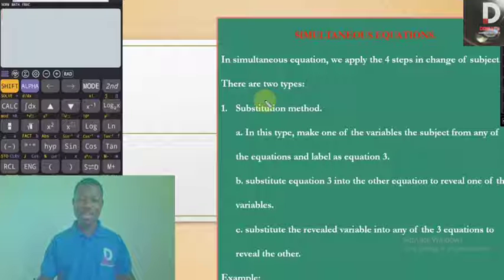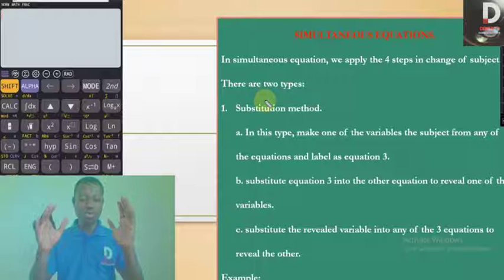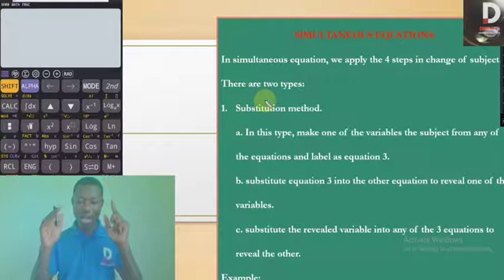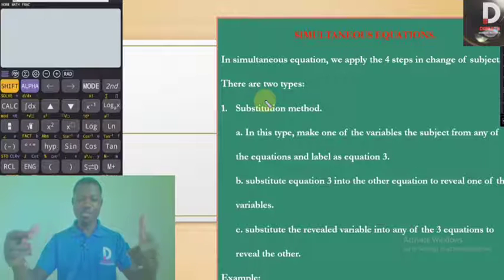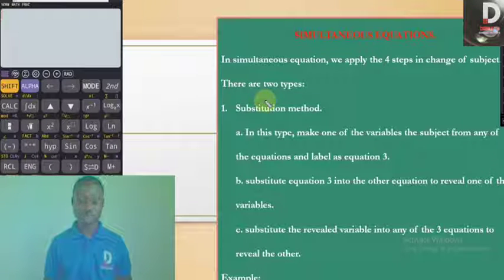This is similar to that of linear equation, but the difference is that two variables are given in one equation. Then two equations are given to you to solve for the values, maybe A and B. So you find A and B in either of the two equations given to you. And this one, I would advise you, use calculator to generate your answers. For objectives, paper 2, use calculator to generate your answers and work towards it.